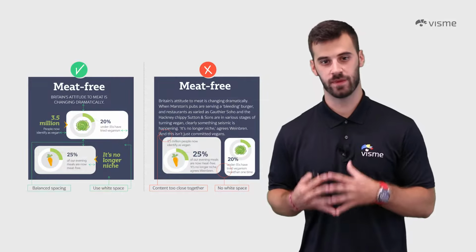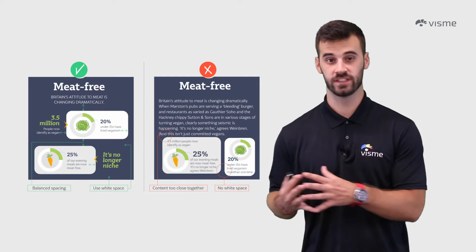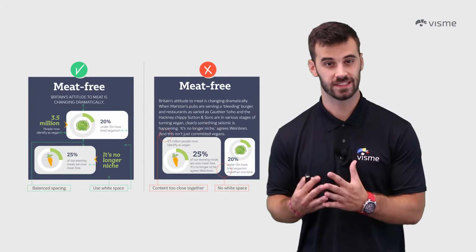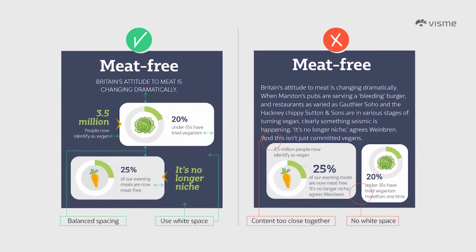Okay, keeping with spacing. Just as margins need to be equally spaced, the same is true with elements within the design. Look at the difference between these two infographics here. One has far too much text and no spacing plan. Meanwhile, the other one utilizes white space and has equal spacing beginning with the headers, subheaders, and even works all the way through with the icons and the text. All the design elements have equal spacing throughout the entire infographic. If you've ever heard of the term gutter, it's referring to the spacing that we're talking about right now. And nobody likes clogged gutters.